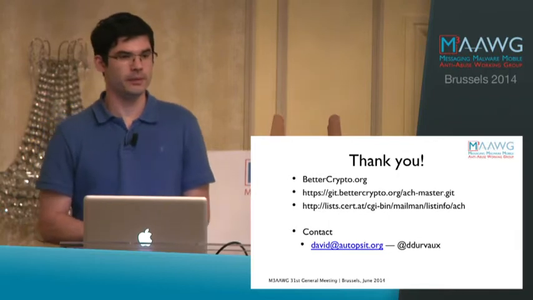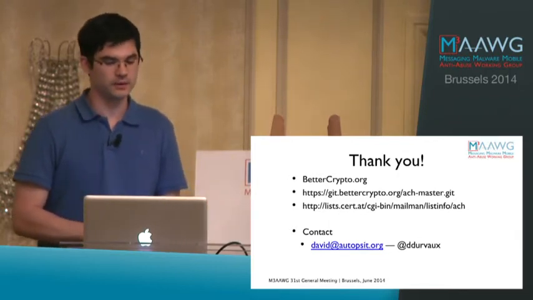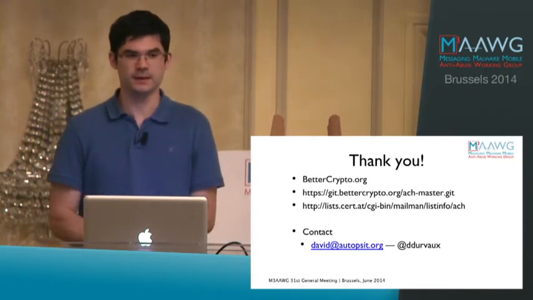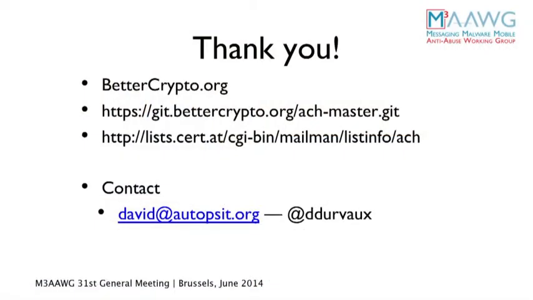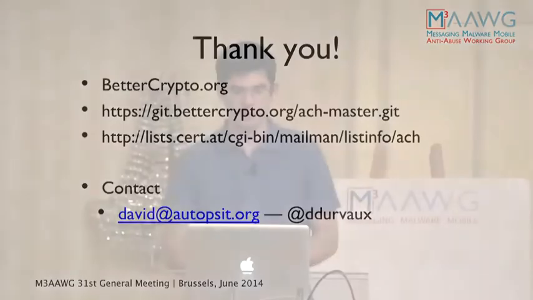There you can find the paper, and you can also go to git.bettercrypto.org, which is the main Git repository, read-only by default. We have a copy on GitHub, where you can normally push changes, and we have the mailing list hosted by CERT.at, where you can post your mail and everybody will receive it. You can also subscribe to the mailing list if you want to contribute to the discussion and the ongoing work of the project. So thank you for your attention, and if you have questions.